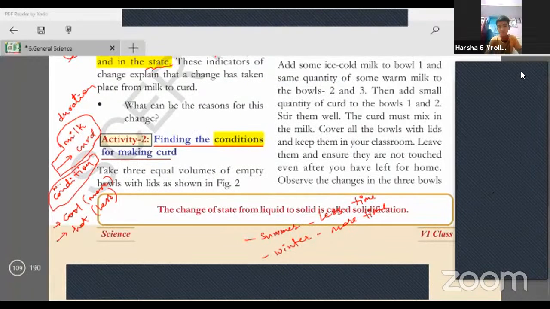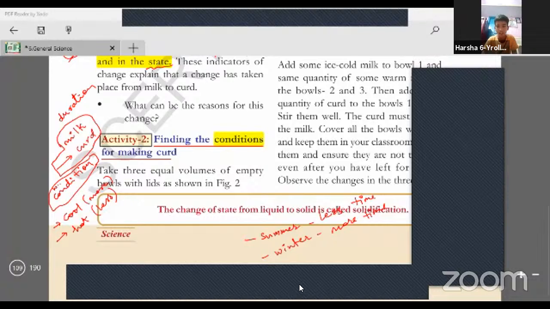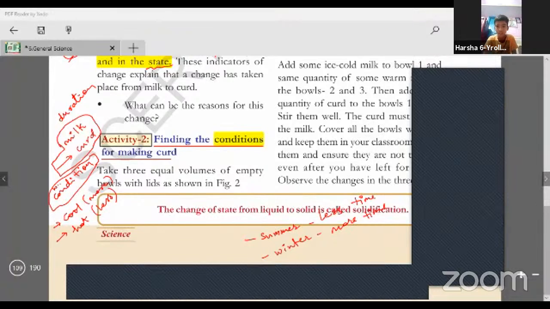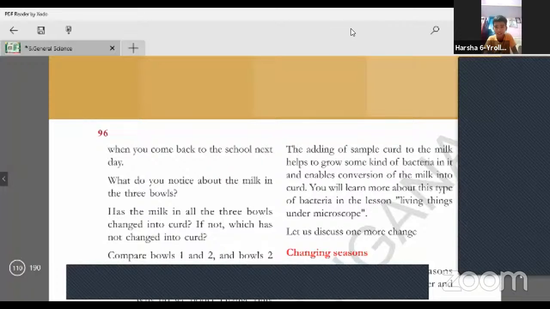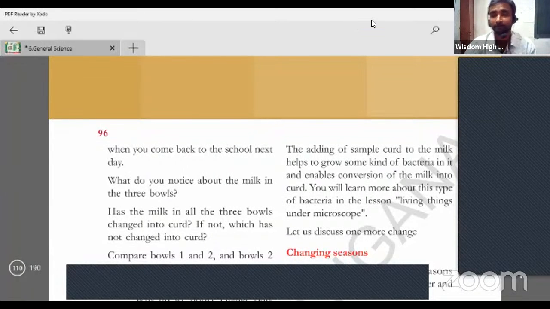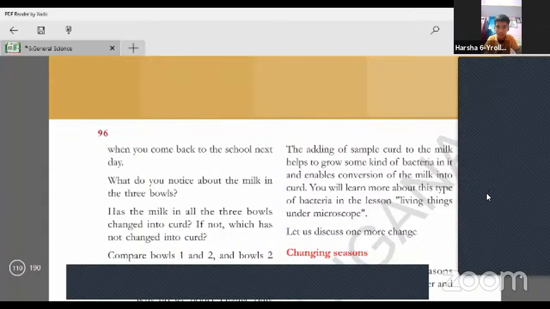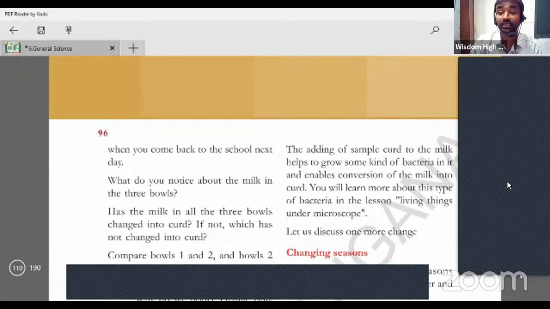Sir, we have a spoon of curd and a bowl of milk. The curd is mixed into the milk in the morning. Did you see that it has become curd? Okay. So how do you decide it is curd? Why don't you feel it is milk? What changes do you see there? Sir, it is solid. Okay, not solid, semi-solid. Right.